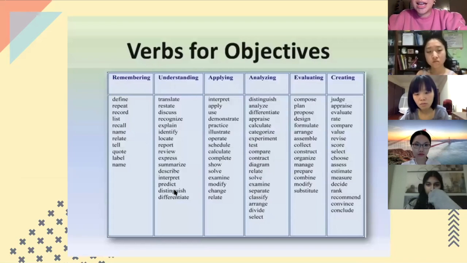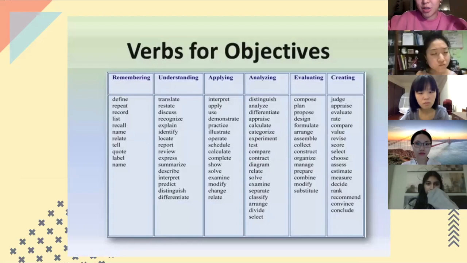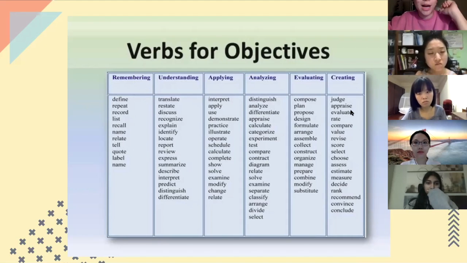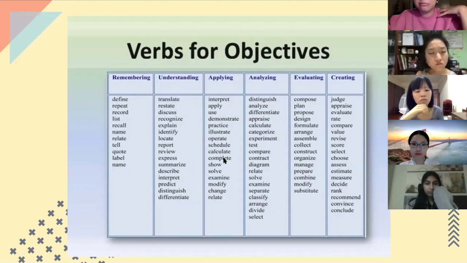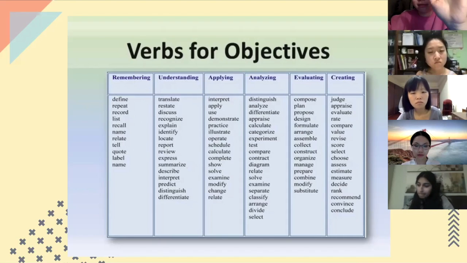Okay. This is actually a really helpful verb chart that I look at when I want to think about what I want my students to do. It goes from the most simple, like remembering, which is just memorizing stuff, all the way to the most advanced, highest thinking skill, which is creating. So you want your student to be able to evaluate, categorize, examine, summarize, or discuss, all of these different things. Okay. And this presentation will be shared after, so you don't have to write anything down.